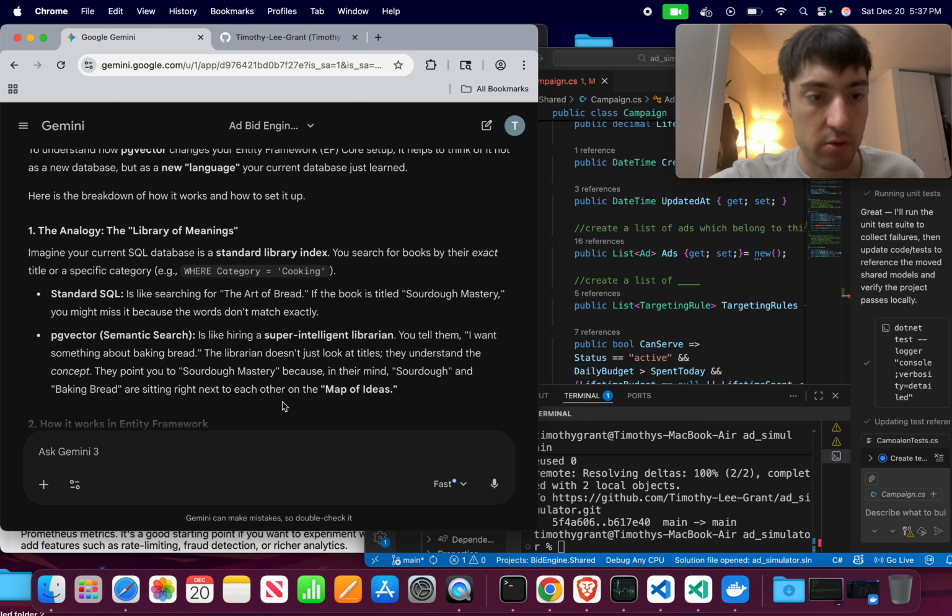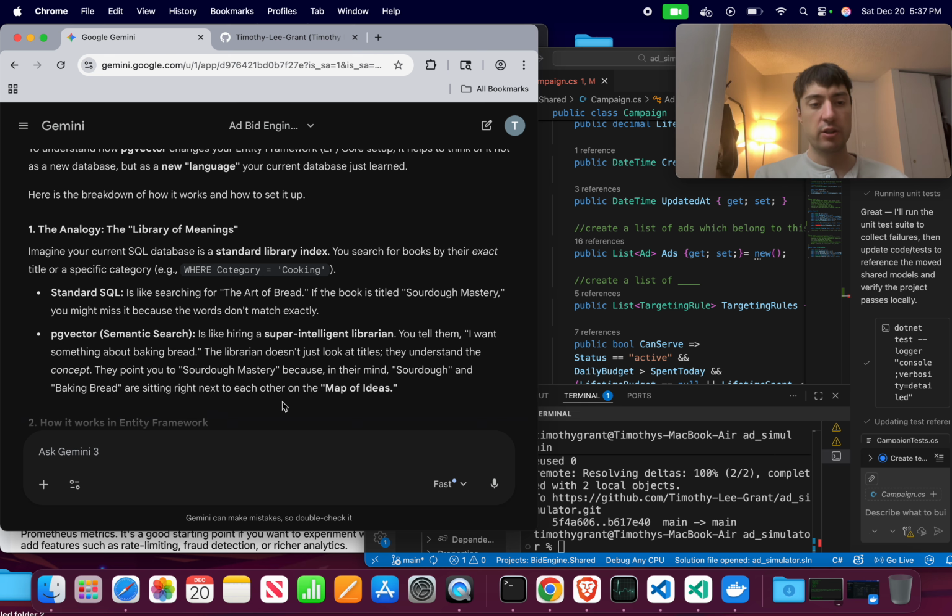We will need to. So imagine your current SQL database is a standard library index. You search for books by their exact title or specific category. So my current way of using SQL is like a library. Yes, that makes sense. I'm looking for books and I have to say their exact title, so where category is equal to cooking.